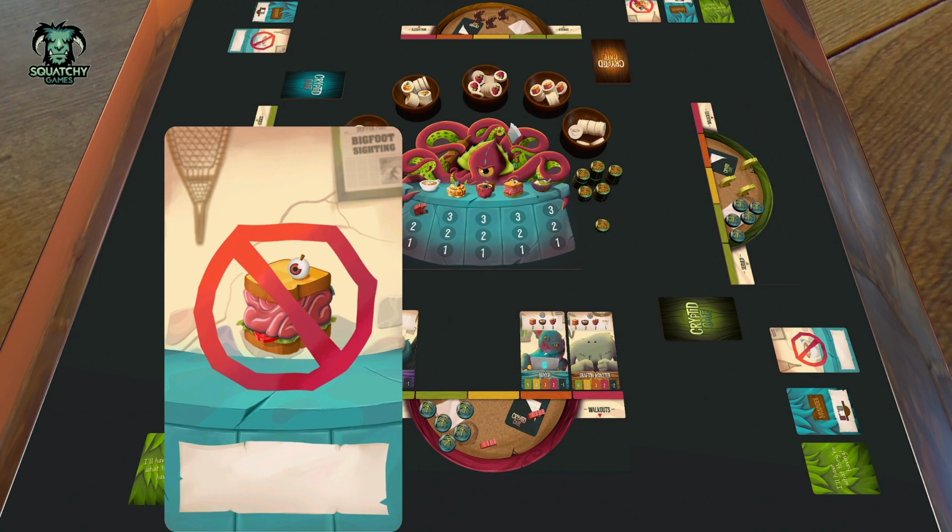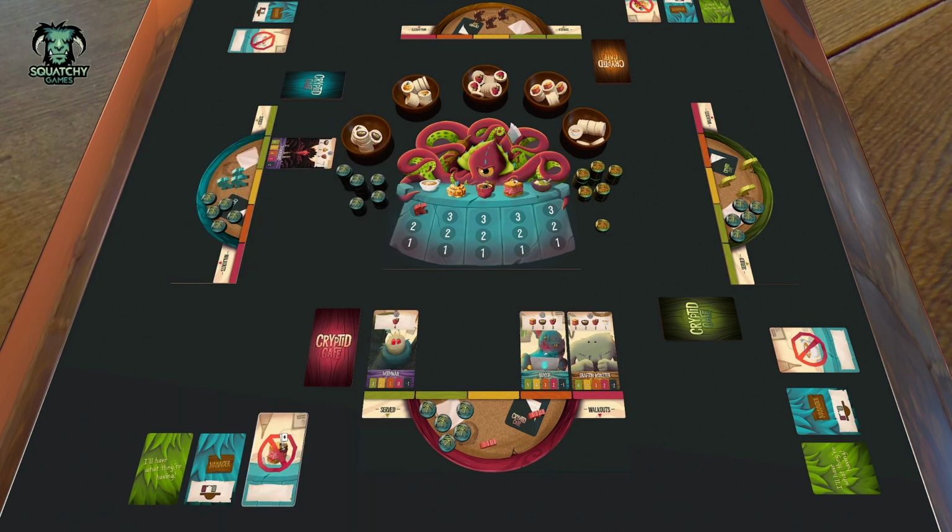In this case, there's no BLT Sandwiches this round. So this card would be placed on the Kraken Chef board, signifying that no servers can be placed there. In the event, pun intended, that multiple event cards are drawn, the event card that is closest to player 1 will be the active event card. All other event cards will be discarded.